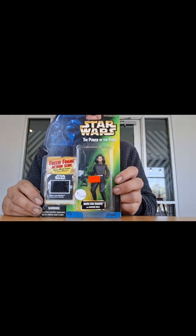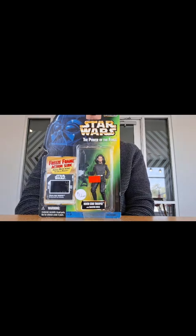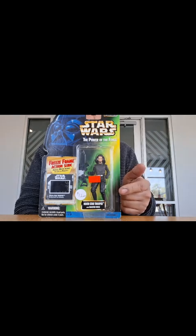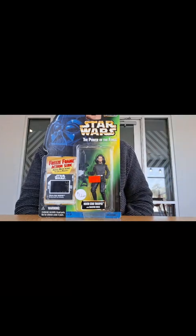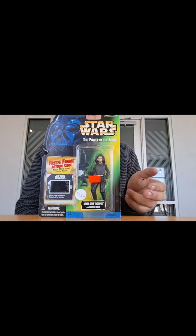This is the Power of the Force Death Star Trooper, pretty much the executioner. And there's a description on the back for this Death Star Trooper. Grand Moff Tarkin created this select force of soldiers to defend the galaxy's ultimate weapon, the Death Star. These elite troopers manned the gun towers during the Battle of Yavin, a conflict that resulted in the Death Star's destruction. I think there were multiple of them. I think I want to buy 10 of these, and if the 30th, the Legacy, the Original, the Saga, the Vintage Collection has more of these, I'll get the other 10 for this dude.